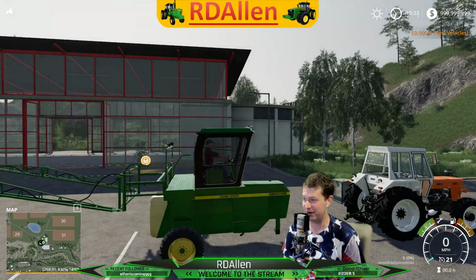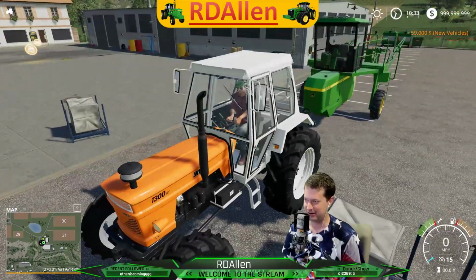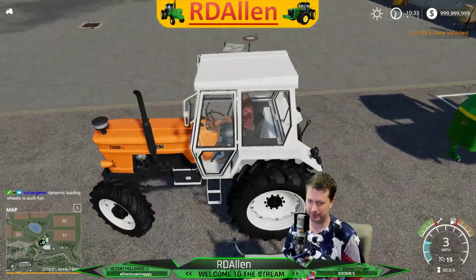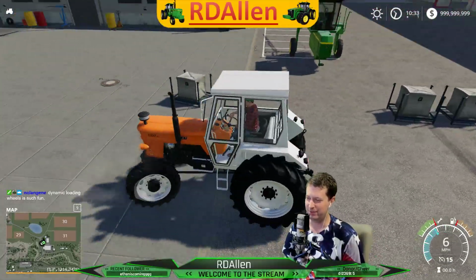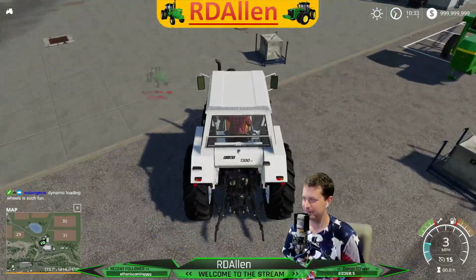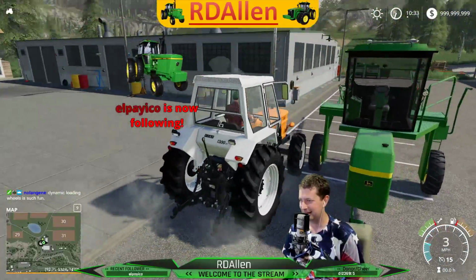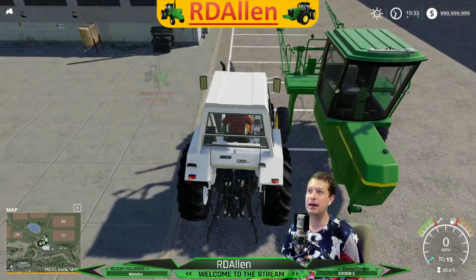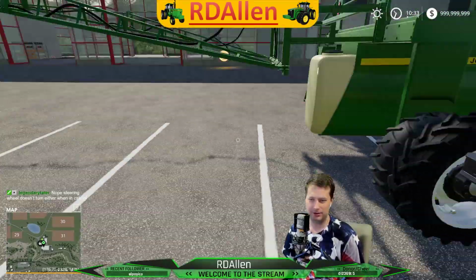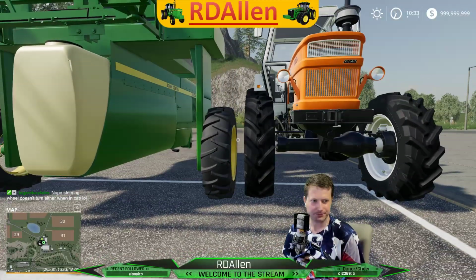I don't know, maybe there's a better way, but I just look at the in-game equipment, and it's like, okay, let's see if this tire fits. This looks like it's going to be too big, but it might still work. It's not going to hurt if it has a little bit bigger tires, is it? Yeah, it's a little bit bigger. It's definitely a little bit bigger, isn't it? It's about the right width.